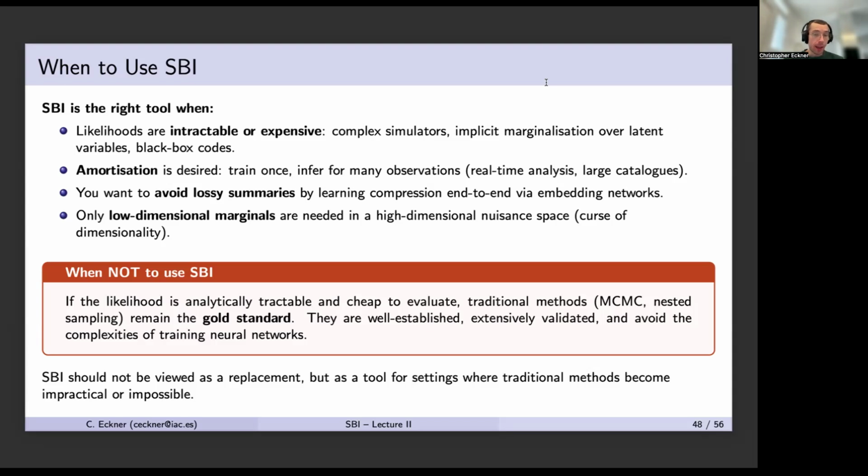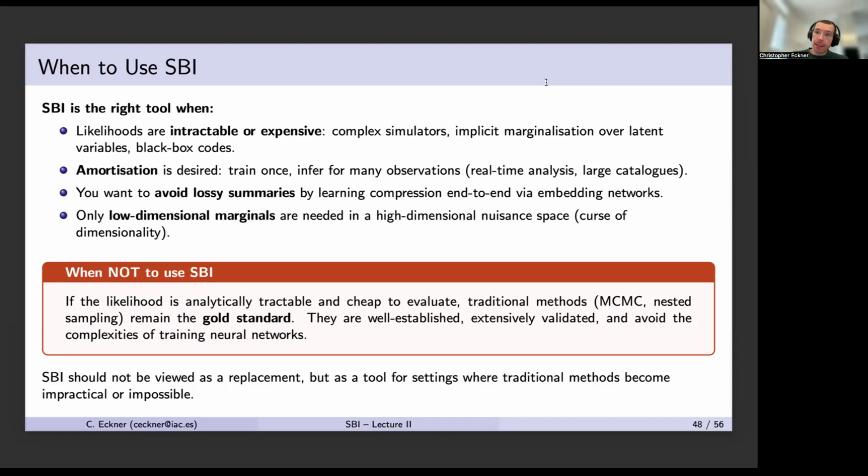However, this cannot be stated often enough. If you do have a likelihood, even if it's particular, if you have something like Hamiltonian Monte Carlo at hand, use this. This is the gold standard. It is kind of cheap and it gives you a correct statistical answer. It's well established, you can check it, and it avoids all of the complexities of testing neural networks, whether they fail or not, and it also avoids you explaining to your colleagues why you use neural networks again and why this is better than what they can do with a likelihood. So it depends very much on the case.